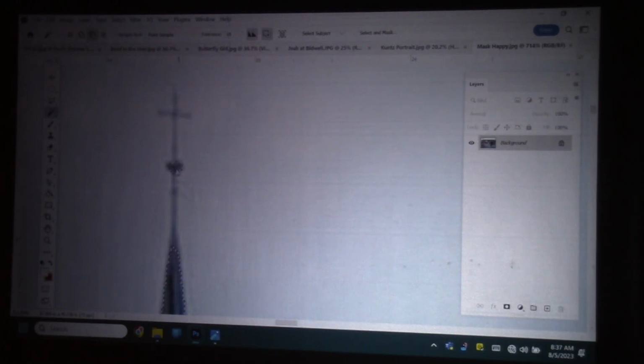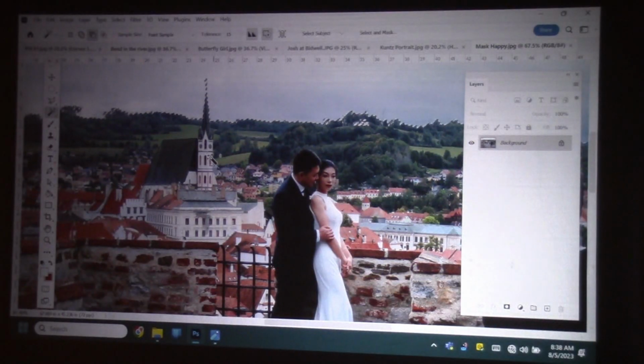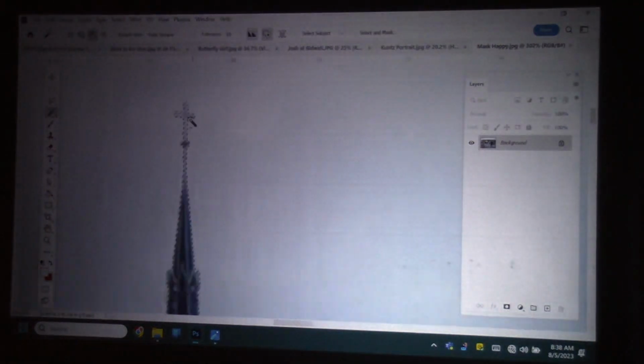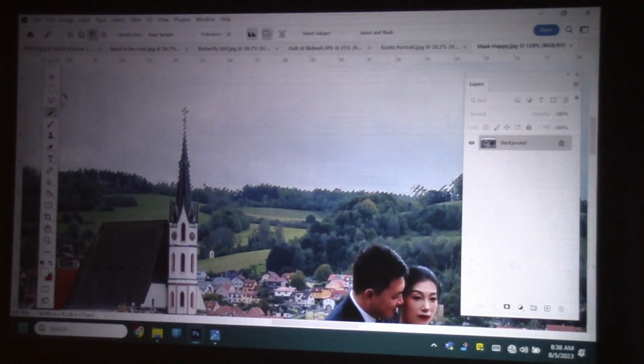And now when I click in here, I'm just going to keep clicking, and you can see in very short order, I maybe could have used a slightly larger, see, gotta be careful with this thing. So now in a few mouse clicks, I've basically cleaned it up. Now the cross, the steeple, which should have been in the sky, isn't anymore. I did that with the minus and the magic wand and a relatively small value.